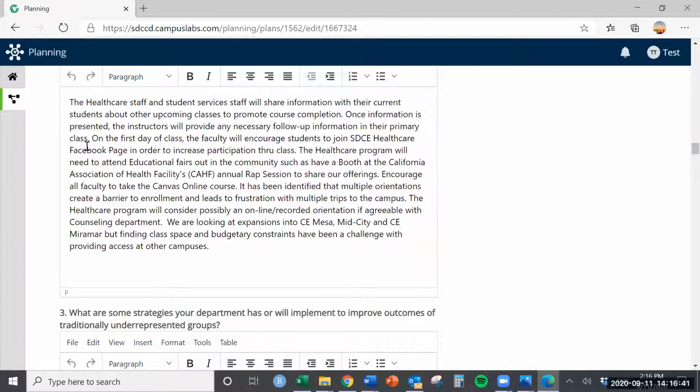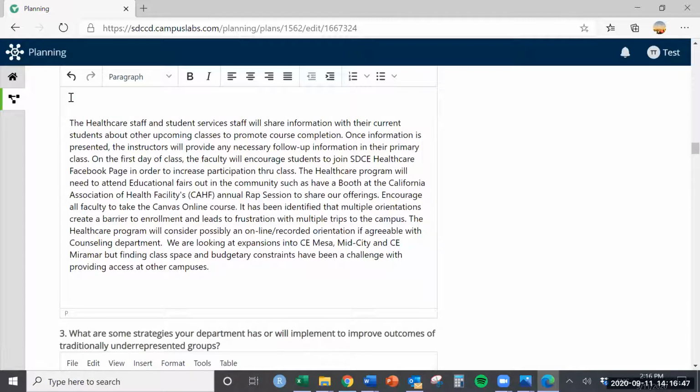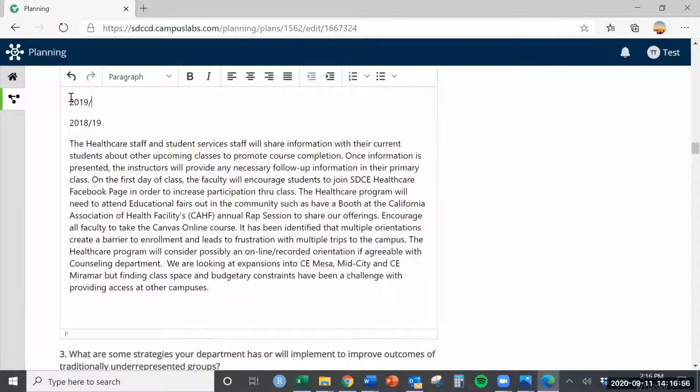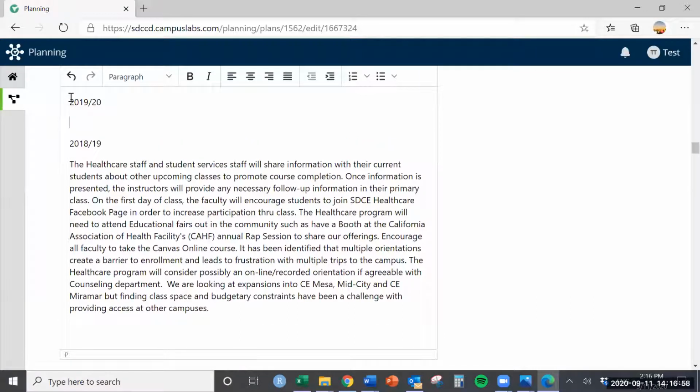Whenever you are keeping information or adding new information, we ask you to do it in the following way. The information that you already have in the system, we ask you to mark as 2018-19, and then to add another header saying 2019-20 and add new content. In that way, we will be able to have all the evidence of how your department's needs and experiences, or all the different events that have occurred in your department, through all the different years.